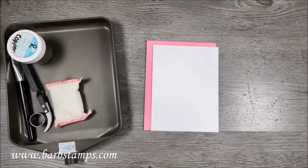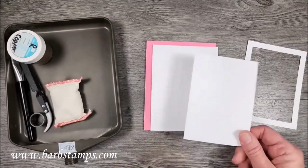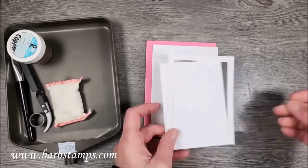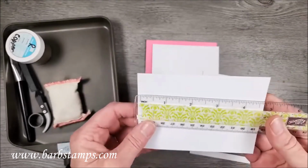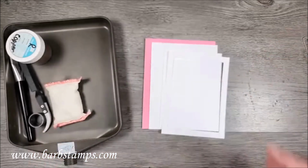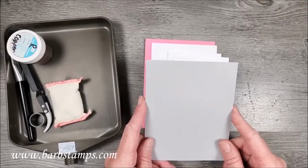I have a white frame that I have cut out with the Fabulous Frame dies. And then I have a piece of white that I cut just slightly smaller than the frame so it can go behind it. And actually, let me just measure this. I think it's slightly smaller than 3 1/4. Or no, it's 3 1/2. Yeah, it's a little smaller, by 4 3/4. Then I also have a piece of smoky slate.